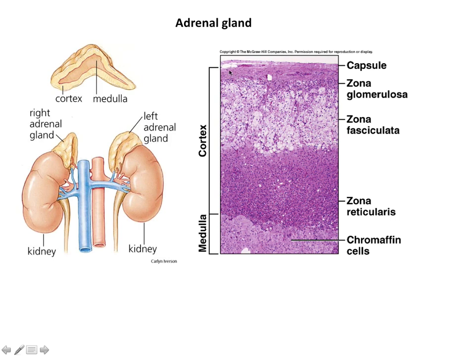Now histology. If we talk about the cells of adrenal gland, actually it is made up of two main parts. The inner part is adrenal medulla, and the outer part is called cortex. And the cortex part has three main layers. The outermost part is zona glomerulosa, the middle part is zona fasciculata, and the innermost part of cortex is zona reticularis. And the adrenal medulla is made up of chromaffin cells.